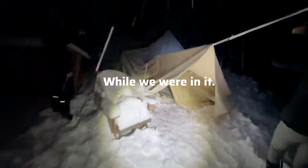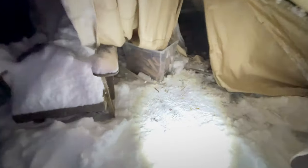Okay, it's 3 o'clock in the morning, and we're coming back up to the tent, which collapsed. So here's the tent. Crazy. I don't know if we should. It's still smoky? Oh yeah, big time. Let's just have a little peek here. We actually had a fire going at the time. And so we had to put the fire out with snow, cool the chimney down, stack a chair over top of it. I don't know if you can see that. It's a bit of a mess. Anyway, we all made it out alive. Fun times on the farm.